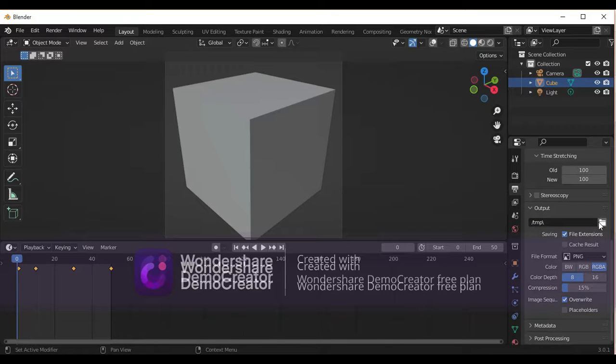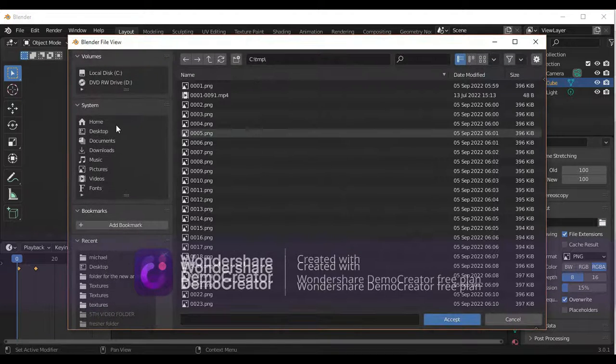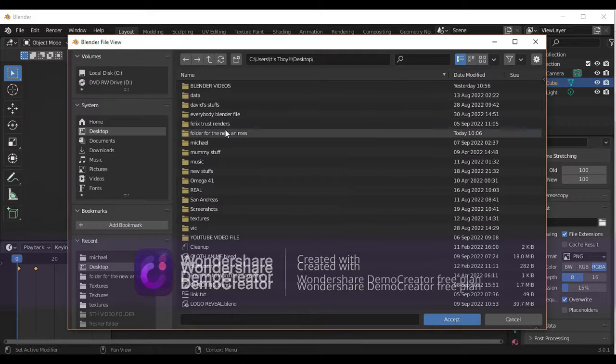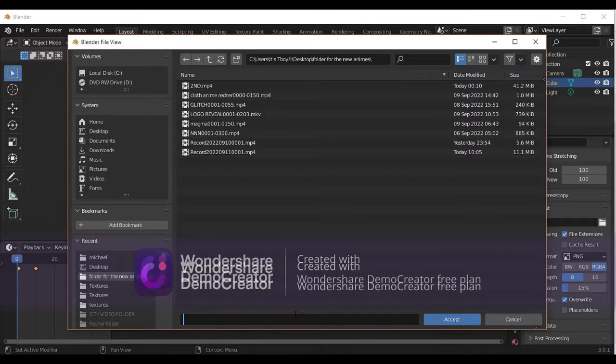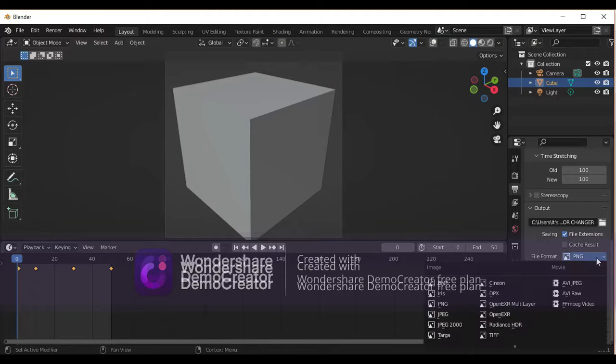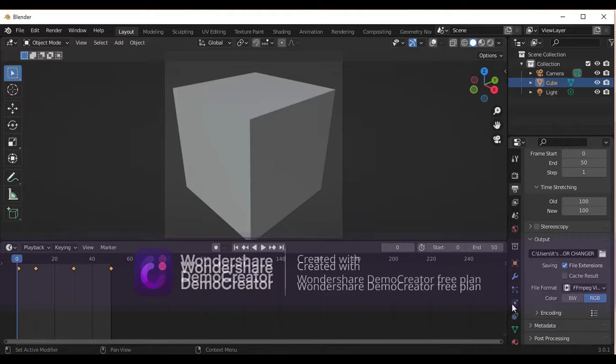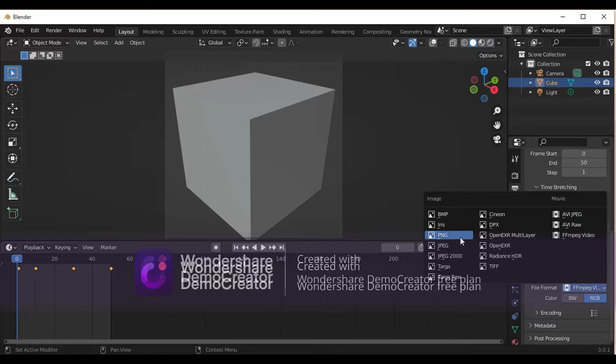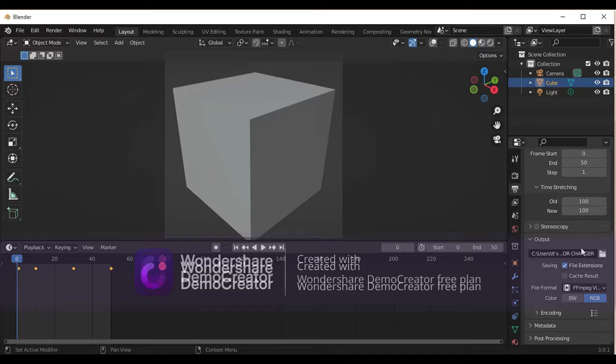Then you could save this file wherever you want. I'm just going to go to desktop and save this as color changer. You could use any name, depends on your choice. Then change the file format from PNG to FFmpeg video.